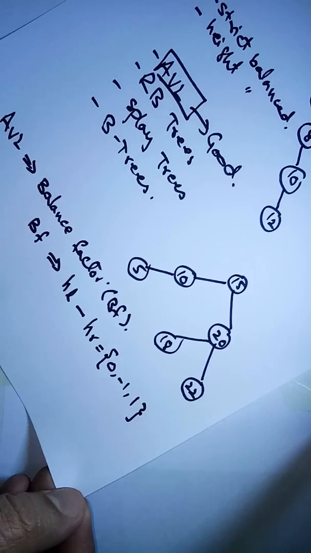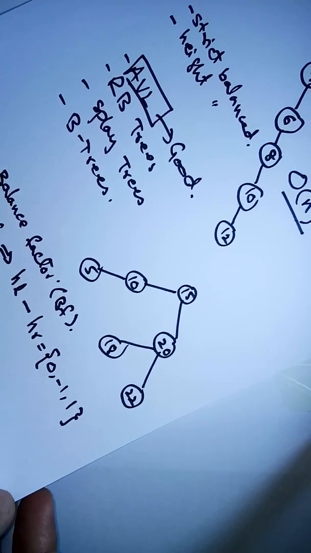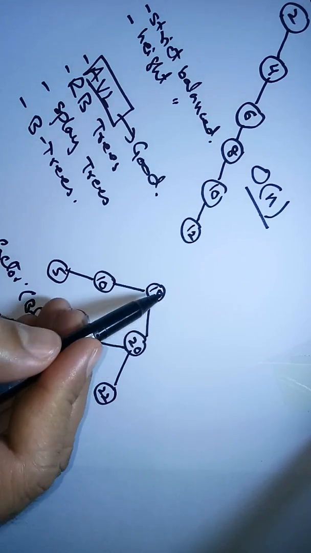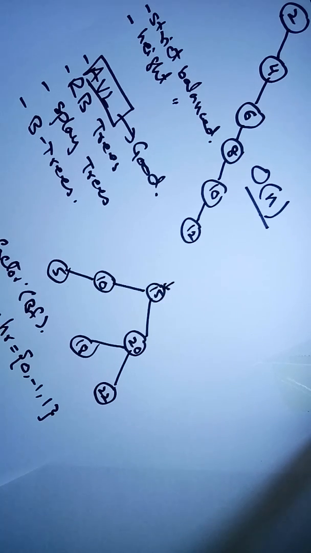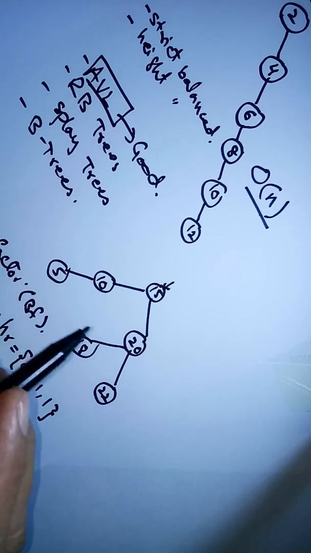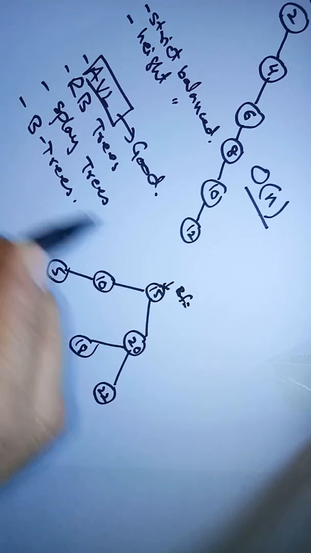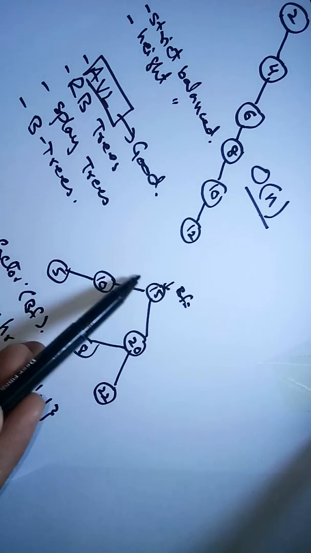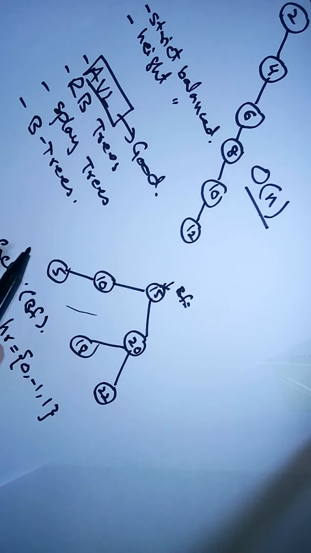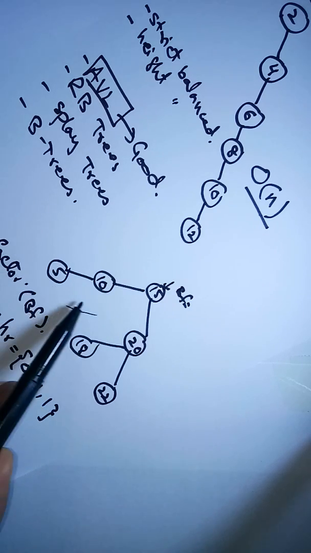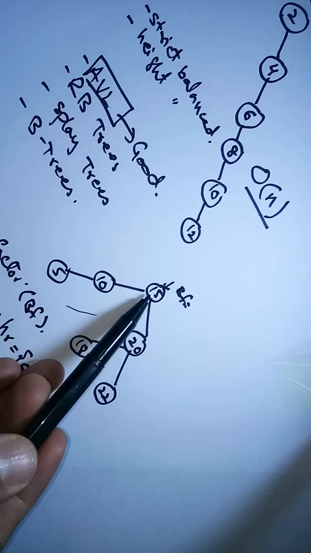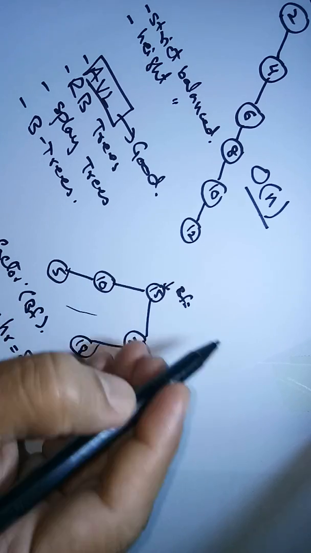So how can we check whether this tree is an AVL tree or not? Let's test this one. Let's say I am going to check from the root, right? So how are we going to find the balance factor for this node? Find the height of the left subtree. This is the left subtree, right? So what is the height of this left subtree? How can you find the height of the subtree? Just count the number of edges from root to the leaf node. So root to the leaf node, the number of edges is 2.